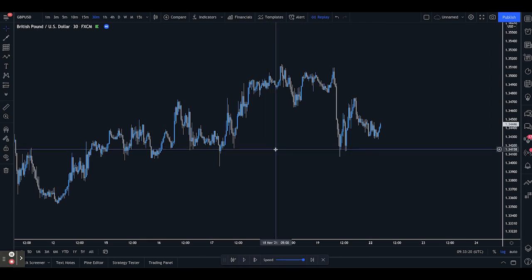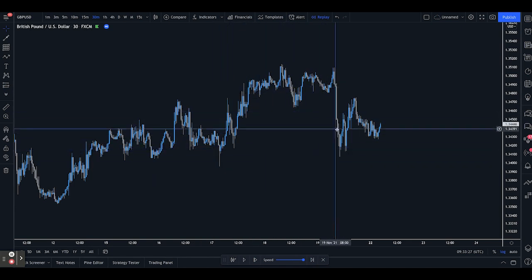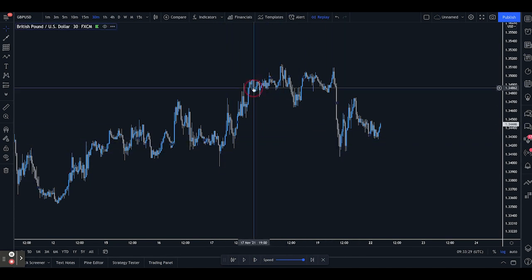And if you are going to be a low time frame trader, but you don't have the budget for that, that's all good as well. Maybe just get the cheapest one. I don't think the middle package is going to give you too much of a benefit over the cheapest one.